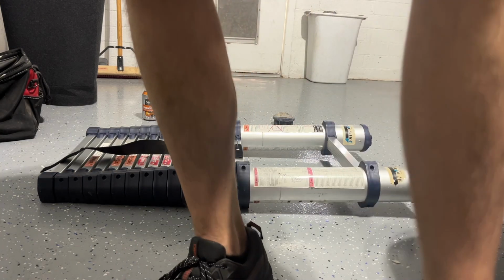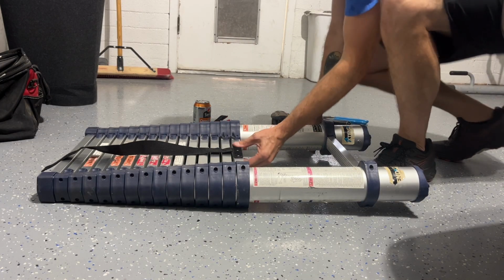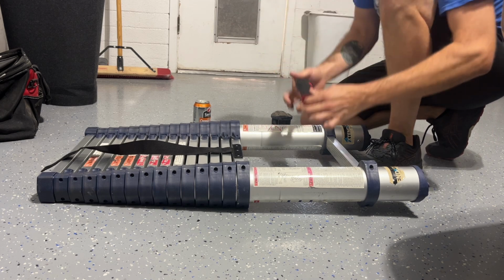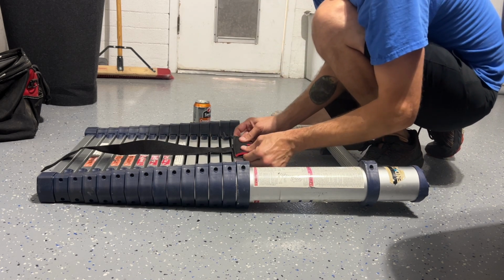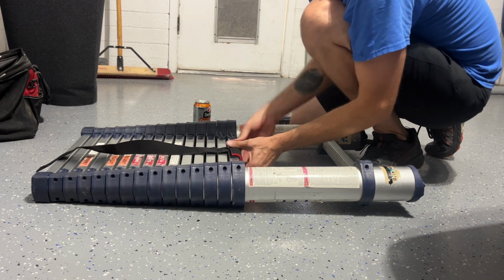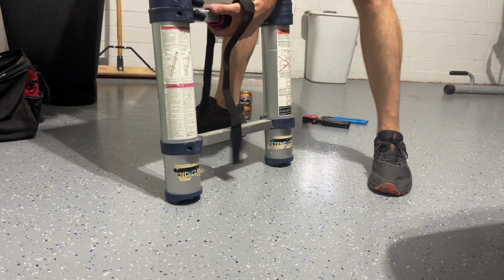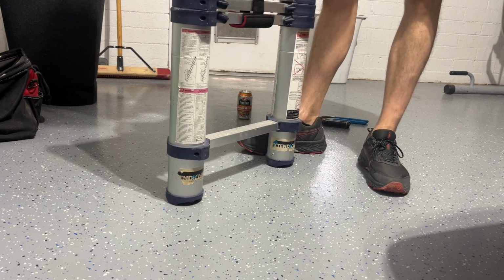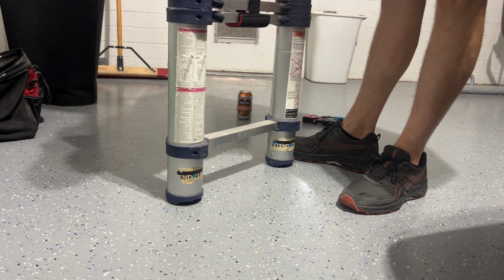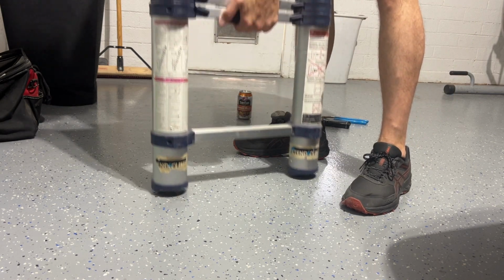That's enough of this. Okay, so that's it. I changed all 6 rivets here, 2 rivets here. Got my new strap, got my new handle. The last one wasn't too bad, but this is the new one. Velcro it up, and that's it.